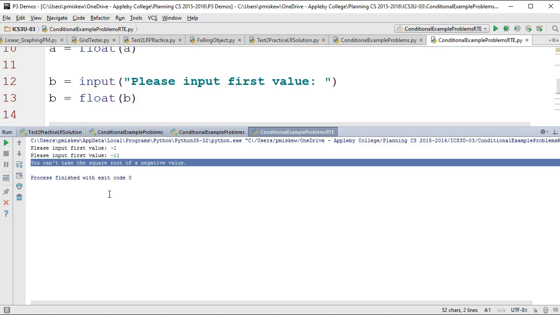We really want to avoid these runtime errors that crash a program, because that's the equivalent of your blue screen of death in the grand scheme of things. When you're using Windows and you get a blue screen of death, that's a runtime error. What's happened is it's tried to do something it can't do and it crashes.